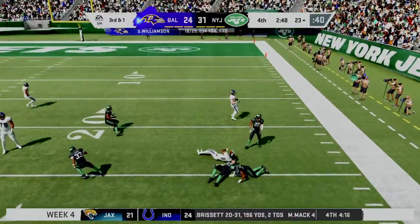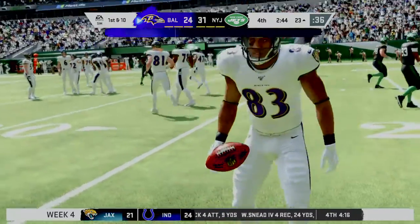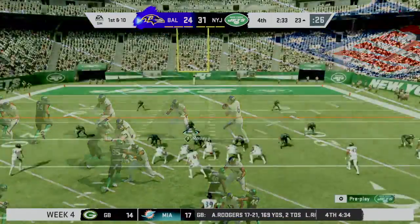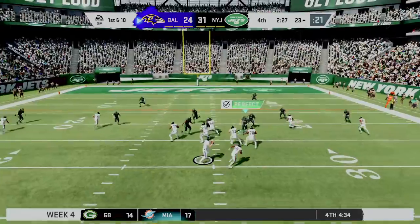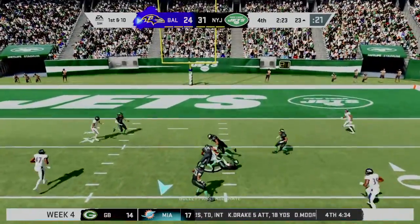Just like that incomplete pass, I'm going to try to tighten things up here for this next play. Let's go. Let's go. They call his number again. It's his 6th catch and a 1st down. Well, that's what you're looking for when you want to throw the ball downfield. You want one of those guys who can play out on the perimeter, can play out wide, who can not only get open, but when they're covered, can uncover themselves downfield and create catches.